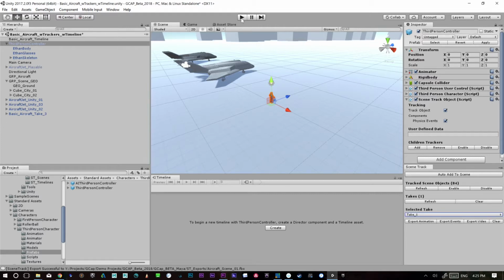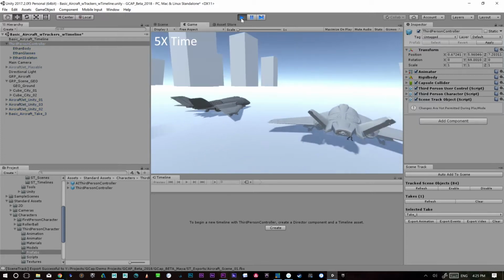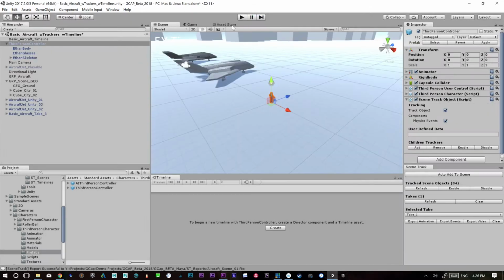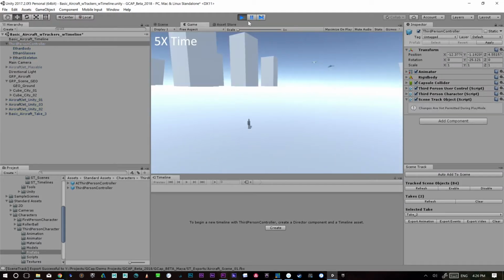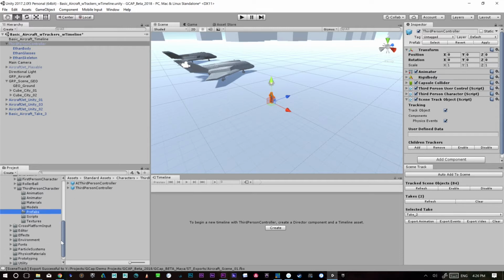I could do one at a time, but I think I'll just record a few different takes. So, okay, let's say we've done a whole bunch of these, which we have. And we'll just stop this for now. I don't want to use the Ethan character. I want to use a bunch of my own characters. So let's drag them in.